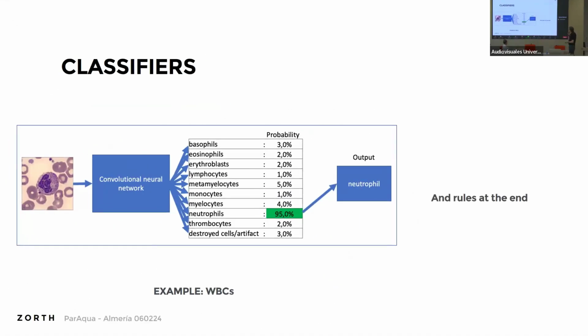Okay. I know. There's a result. Oh, that one is obviously neutrophil. We get it through our convolutional neural network. And this is the typical answer that you will get. There's a probability that is attached to it. Your neutrophil, it's 95% probability. Okay. So now my output should be a neutrophil.